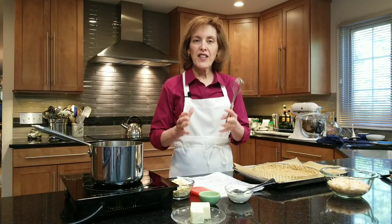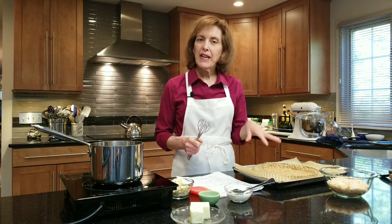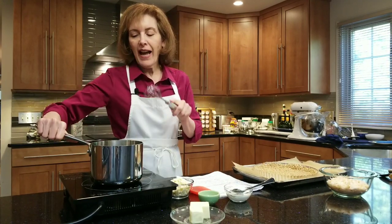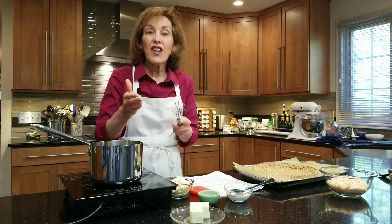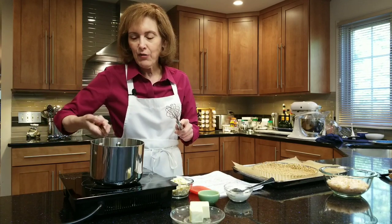So my nut crust came out of the oven. I've allowed it to cool a little bit, but it doesn't have to be at room temperature for you to move on to the next step. And it's so exciting. The next step is a white chocolate coconut filling. Oh, yum! So I have 1/2 cup plus 2 tablespoons of cream of coconut. You know, that's the stuff that you put in a pina colada. It's not coconut milk. It's a lot richer.